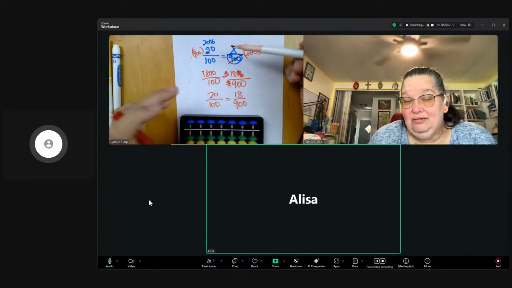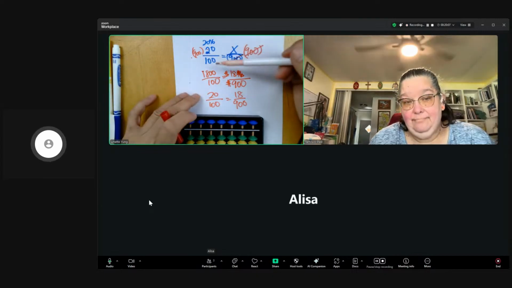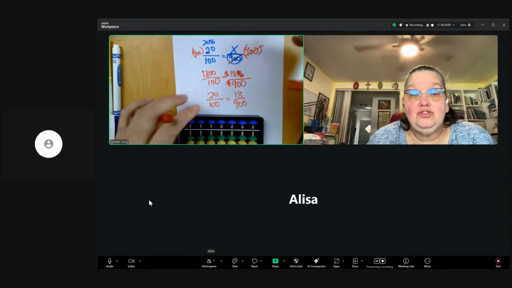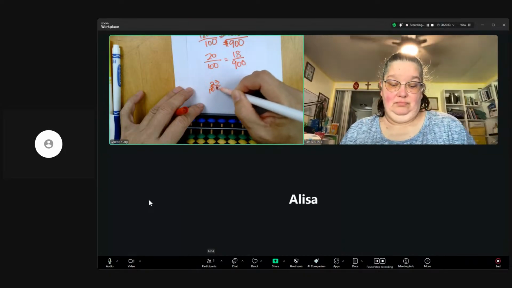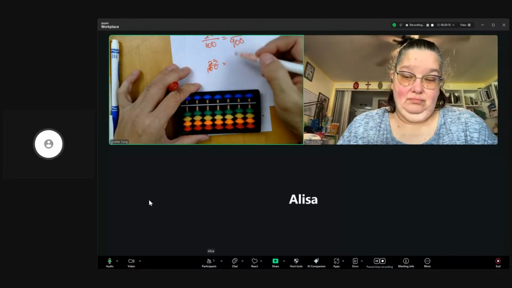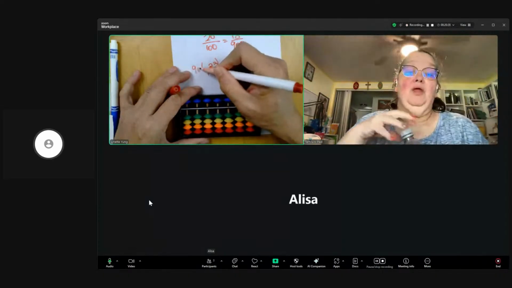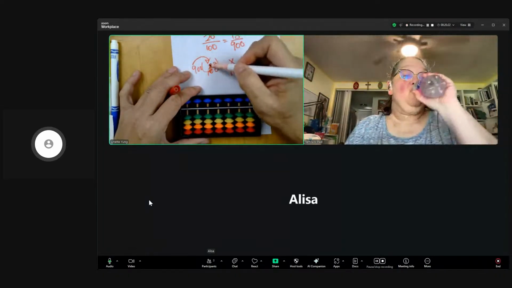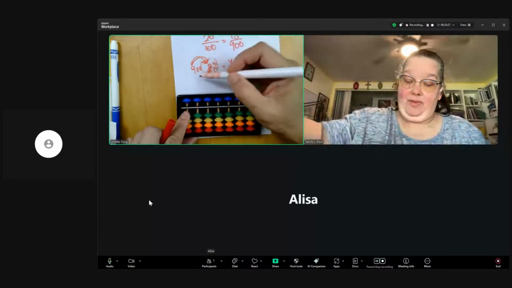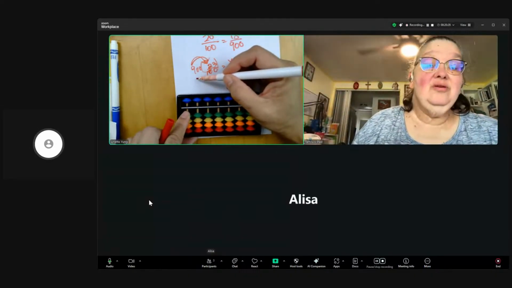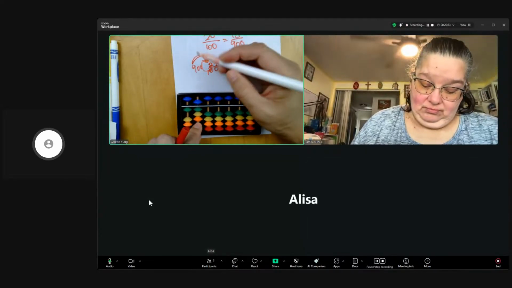Right. If it's even numbers, if it was like 23, right? It would be nice to do it on the abacus. So if I did 23% is equal to x over 900, I don't know what that is, right? So I would do 9 times 1 2 3 4 5. 9 times 2 is equal to 18. Add the 1, add the 8. 9 times 3 is 27.